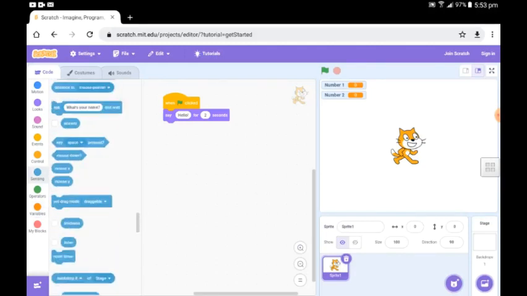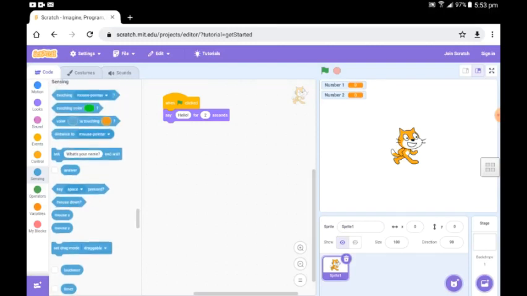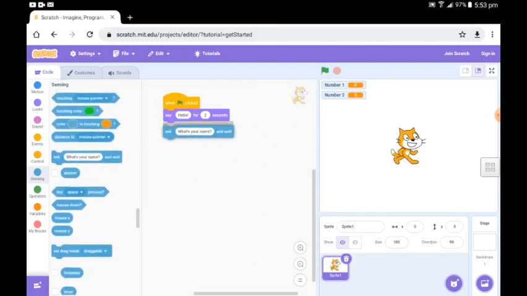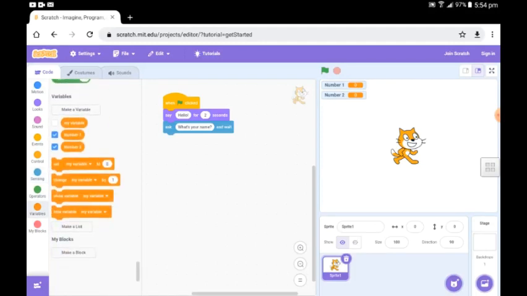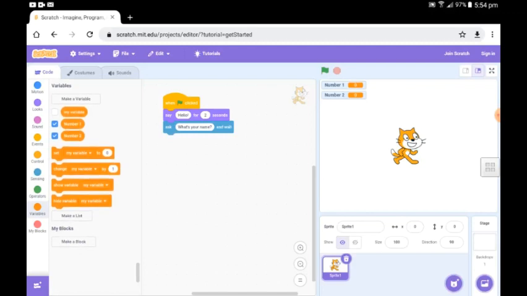Then you have to go to the part that is written in the book, and that is called sensing. Then go to ask what is your name and click on it. Here you have to write something. Then go to variables and attach number 1. Sorry, not click, attach it.